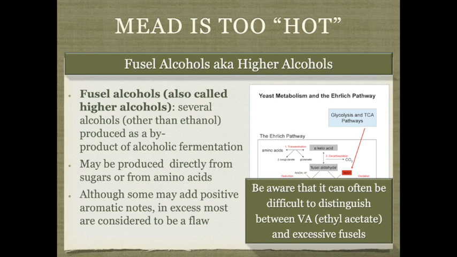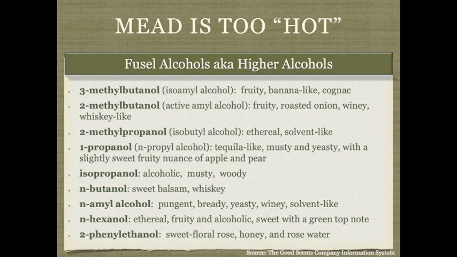Sometimes it can be difficult to distinguish between volatile acidity, ethyl acetate, which is like nail polish remover, and excessive fusels, but the cause is often the same, yeast stress, and they often occur together. And here's a list of some of the fusel alcohols and some of the descriptions of what type of aroma character and flavor character they can give.